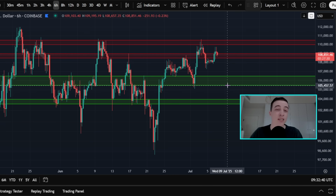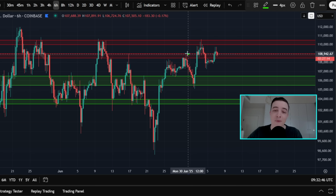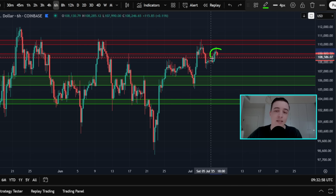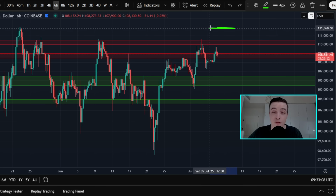And if we're zooming into the shorter term, looking at the 6-hour time frame, we've just over the last one day confirmed a slight breakout back above this area of resistance, which is now acting as a bit of support in the short term, and that's sitting in between around 108.5k to 109,000. So expect some support around there. We're currently retesting that level as of recording this video, but when it comes to resistance, continue to expect a lot of resistance at around 110,000 to 110.5k, and more resistance at around 112,000.